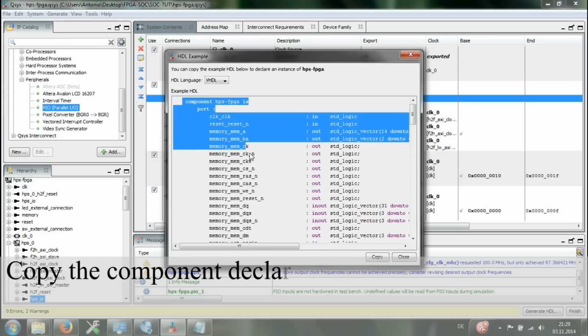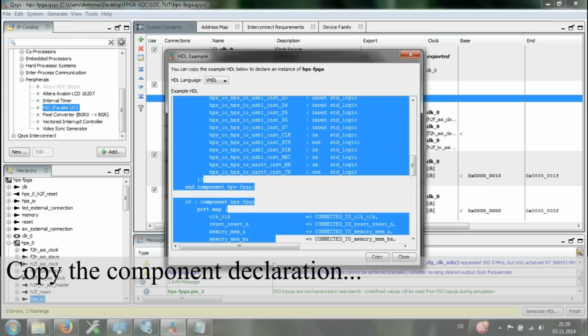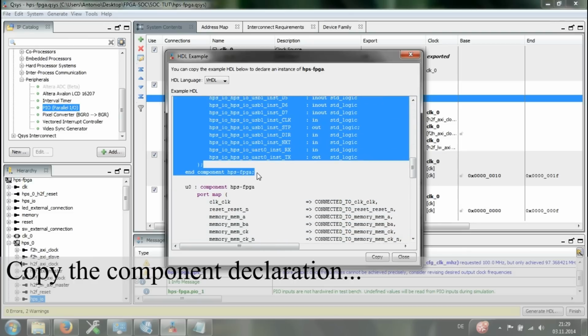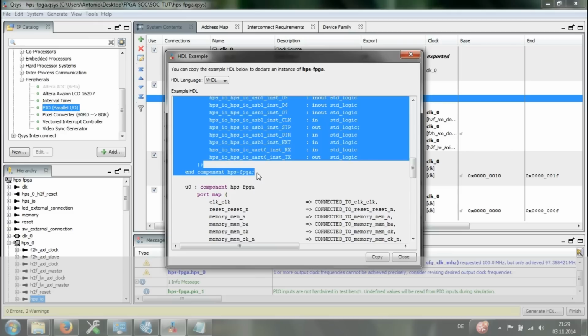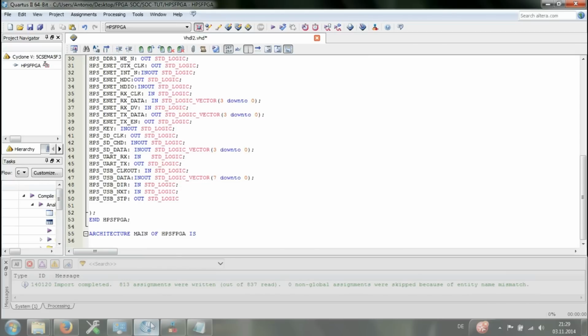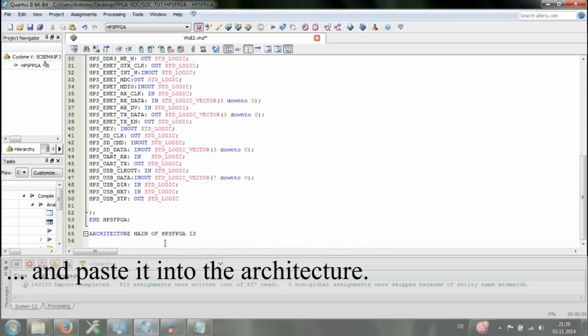Copy the component declaration and paste it into the architecture.